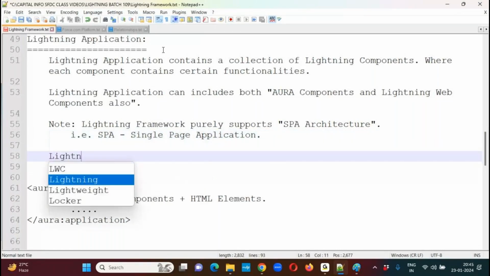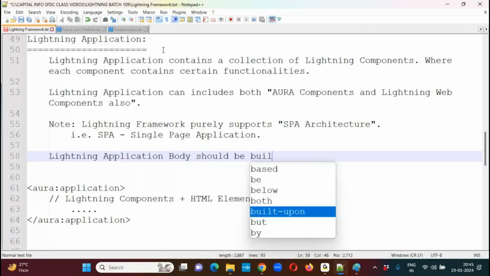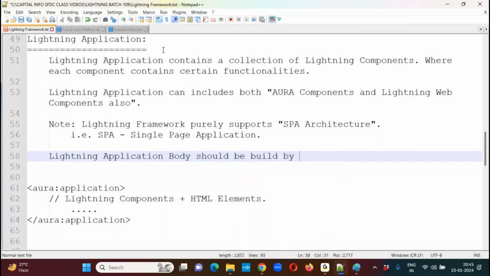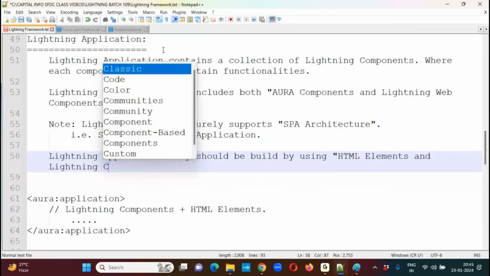Now, the Lightning application body should be built by using HTML elements and Lightning components.